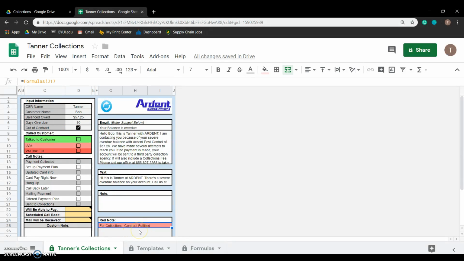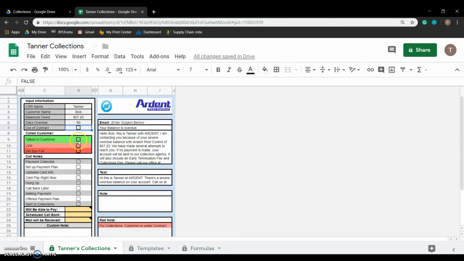I didn't talk with anyone about this, but for collections purposes, I was thinking if we put this in there, like right when they're at, I don't know, 45 days, 60 days. If you put that there, everyone after you won't have to check if they're in contract still or not. There'll just be a red note saying if they are or not.